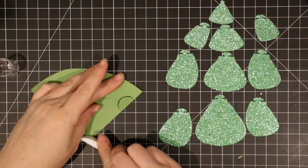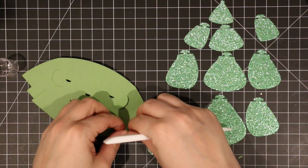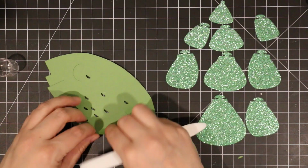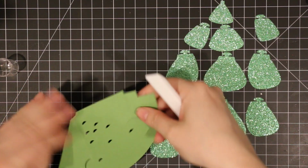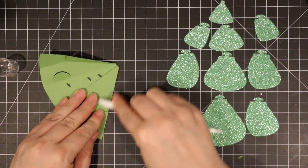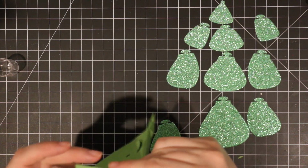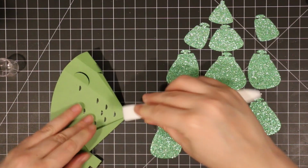Like I've just laid them out exactly how they're going to go onto this tree piece. This was one of those ones that, again, I looked at the die set when I got it and I was like, this looks difficult. But then once you actually die cut it and look at it, I didn't even really need Nina's video at this point to put it together. She thought this out very, very well. It all came together so easily.